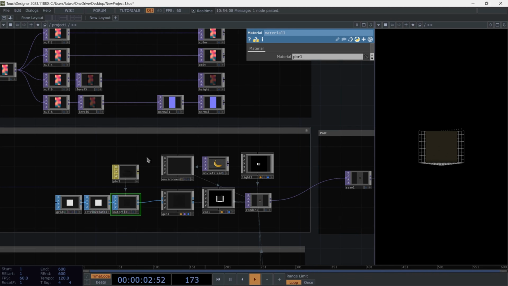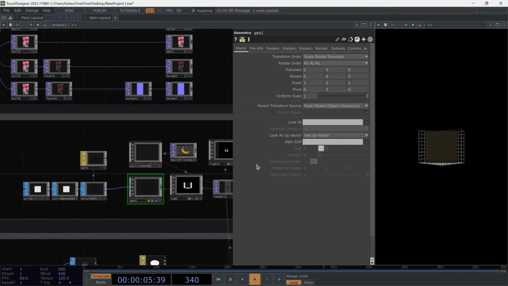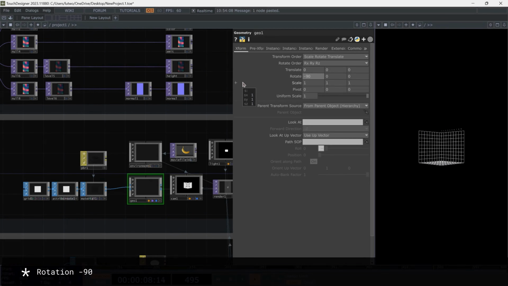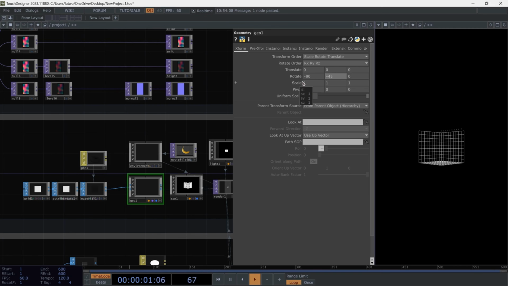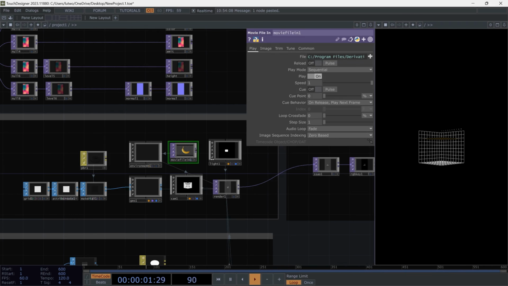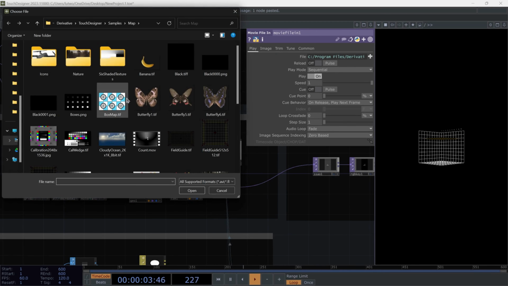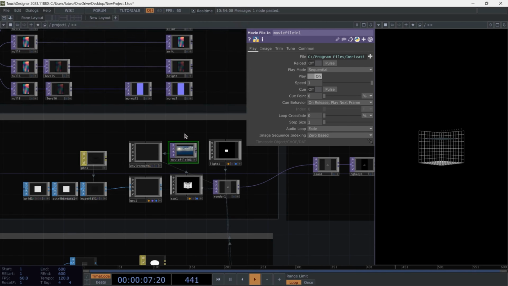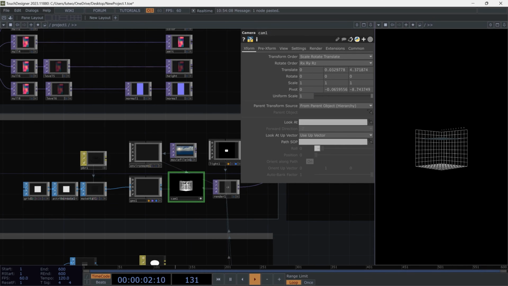And I want to make a few simple changes because I want another view. So select the geo operator and apply a rotation of 90 here and minus 45. Perfect. In translate, I'll set it to 0.25. Now, as you can see, our surface is here, the one that will be displaced later. Now we'll use an HDRI here with the environment map. Finally, I'll zoom in a bit and adjust the position around here.